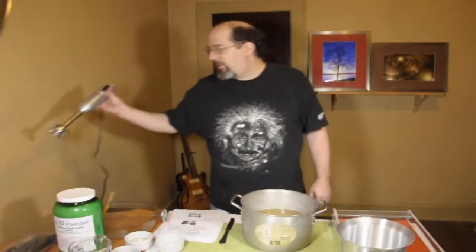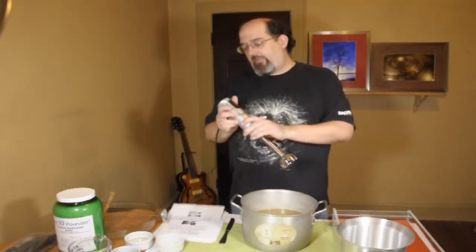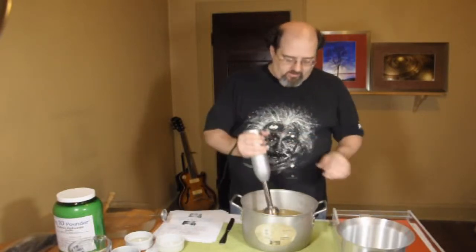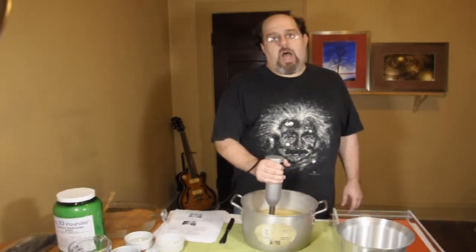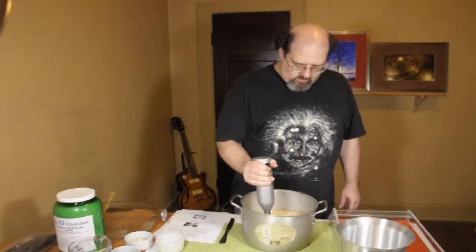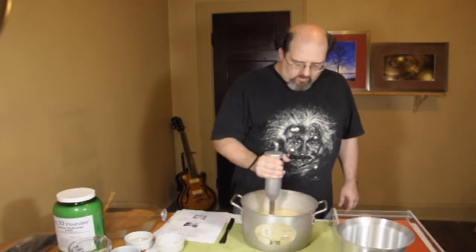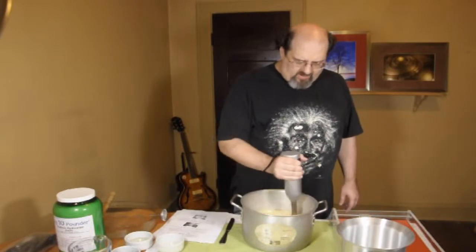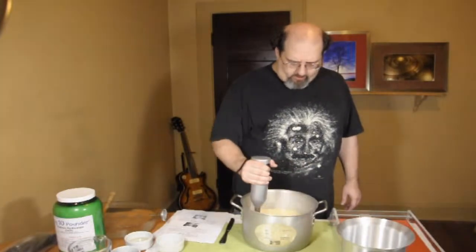the Cuisinart hand mixer, which I've not used before in any shape, form, or any time of my life. So it seems pretty straightforward. Put that in there, and it's loud. It's also stuck right down at the bottom. Wow, the consistency's really changed. It's gone from kind of smoky to very much white, kind of a condensed milk color. Oh, you can hear the motor starting off.